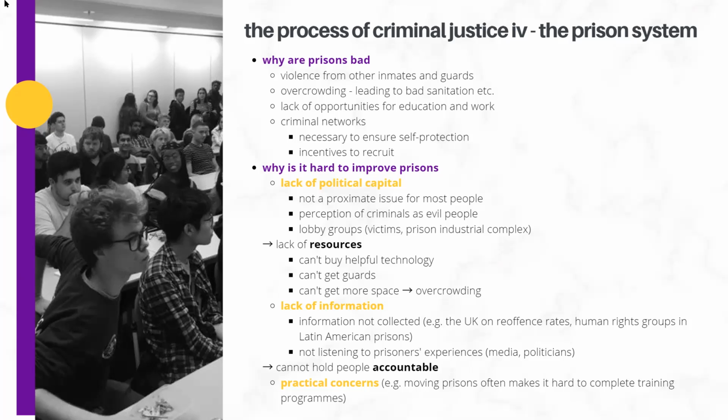So for that reason, that doesn't occur. Because of that, you, A, don't have the information of what you should be changing, but B, you also can't hold people accountable. So if there are some sort of human rights violations in prisons and the treatment is really bad, again, you can't hold people accountable because you do not know about it.